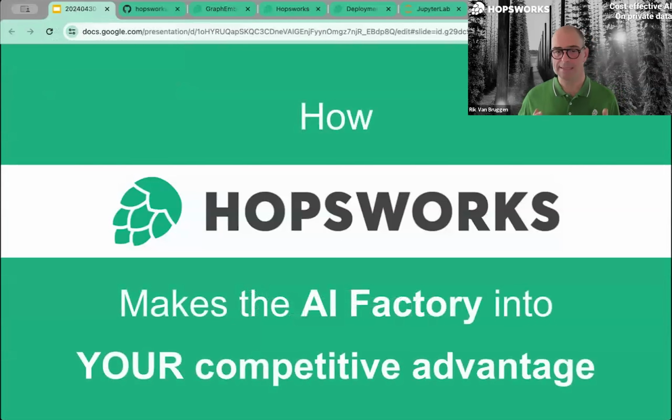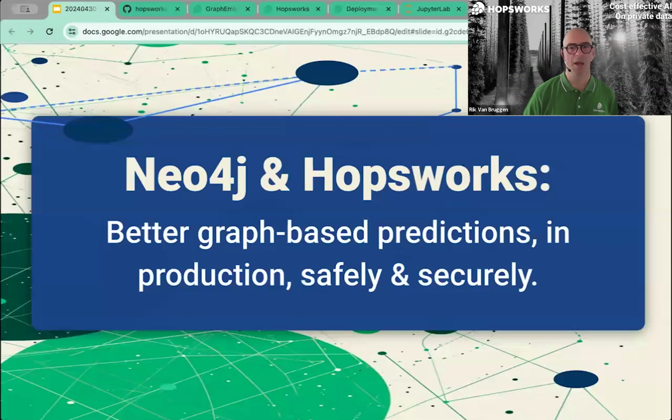What you saw in this demo is that we basically used Hopsworks to create this entire chain of pipelines that leverages Neo4j, that leverages the graph data in Neo4j, to make a full AI factory. And this AI factory is going to help us make better predictions based on that graph data in production.